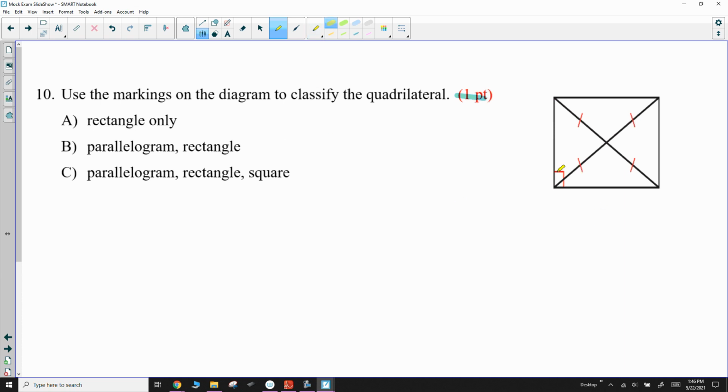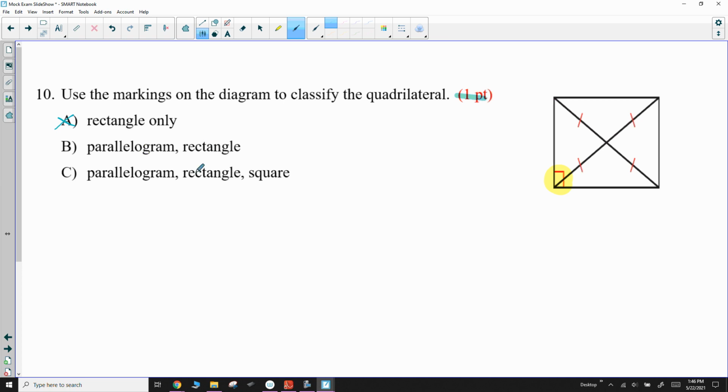The first thing I notice here is this right angle, and I go, it's a rectangle or a square, and that's the problem. I don't know. And I look down my choices, and I see rectangle, rectangle, rectangle. So for certain, this is a rectangle. And if it's a rectangle, it also has to be a parallelogram. I mean, that's just automatically. You can't have a rectangle that is not also a parallelogram, which means that this is already disqualified.